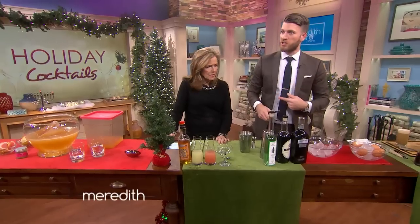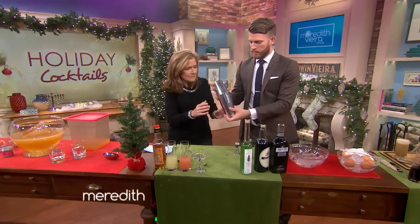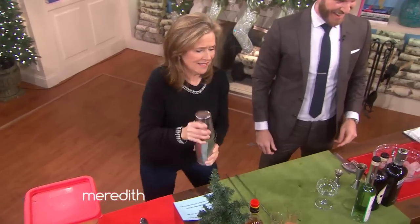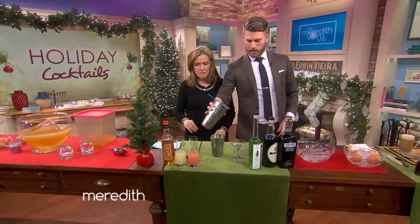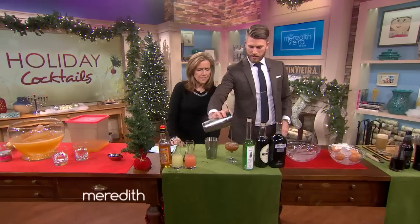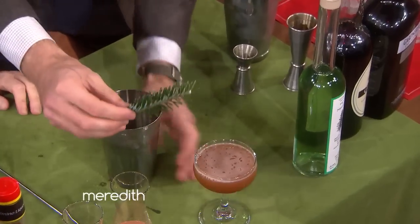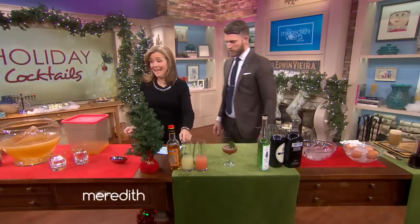You want to help shake? Make sure there's a nice seal on there, just go for it. How do you know when you've done enough? You just know. And then which way do we go? Either way — like a pro! So then we'll strain it off. And do you garnish this? We had some Christmas tree in there, so you might as well finish with a little Christmas tree and just drop a little in. That's so cute. I like that — that one's pretty popular.